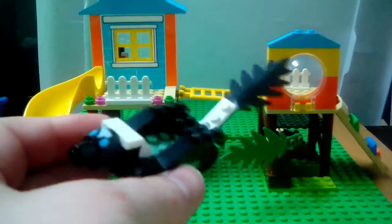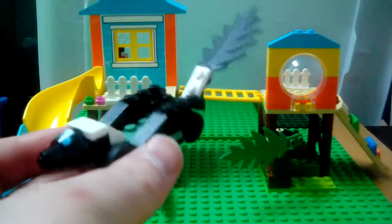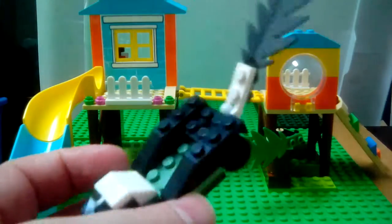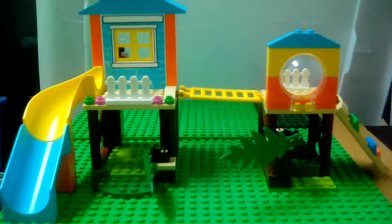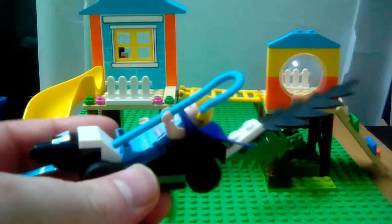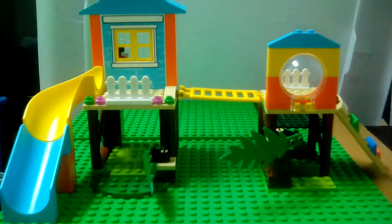The skunk mobile! Now if I ever get a skunk character, this will be his vehicle — a skunk superhero. I will turn this into his vehicle, the skunk mobile. It's an interesting build. Let's go ahead and set a Peep character in it. Bo Peep's the only one I think could fit in here without much trouble. Let's put her in it. There she is — basically a nice looking build all around.